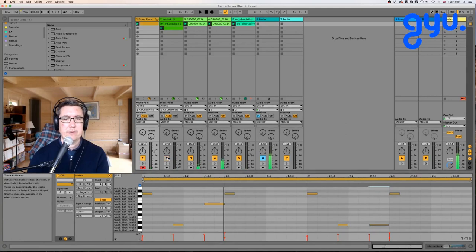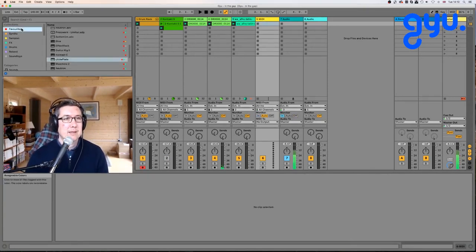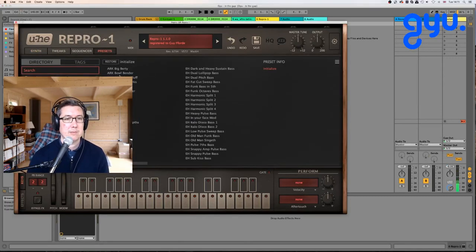Let's turn off the piano for now. All right, we'll work on that beat a bit more. Let's put a bass line in so we kind of feel like we know something's happening. Okay, I can't avoid Bass Pro 1 right now whenever I want to put in some bass, because the bass presets are just awesome.